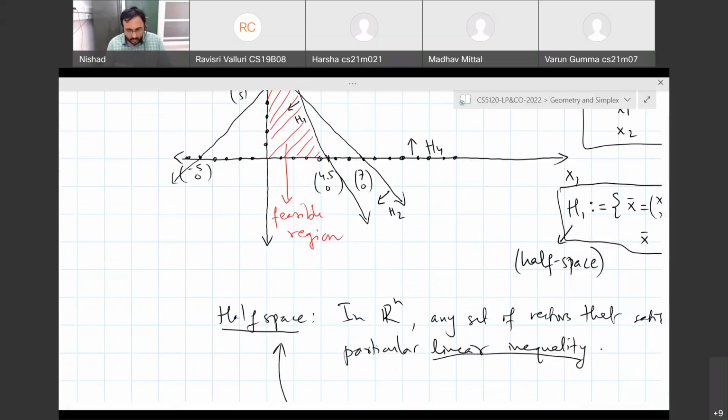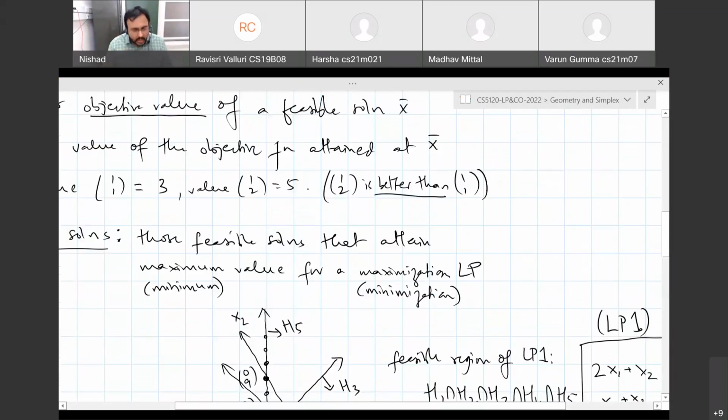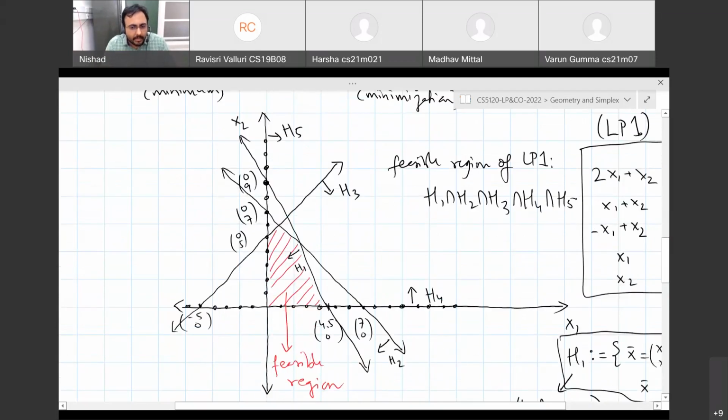There is one more thing I want to talk about. Notice that in this particular example, the polyhedron we have, in fact, it's in 2D, so it's a polygon. It is bounded on all sides. On every side, you see a boundary, vaguely speaking. Can you remove one of the constraints so that this bounded property is lost? Can someone suggest what constraint we can remove so that we don't have a boundary on one of the sides?